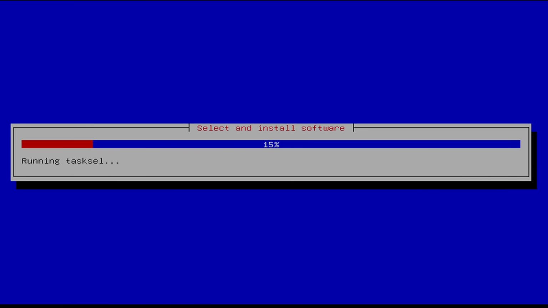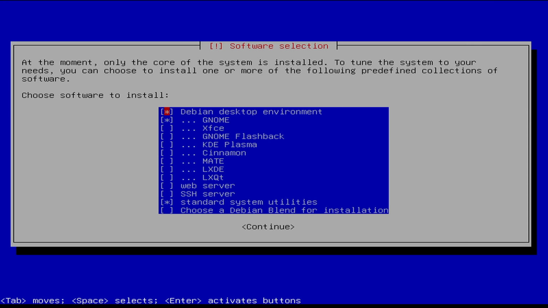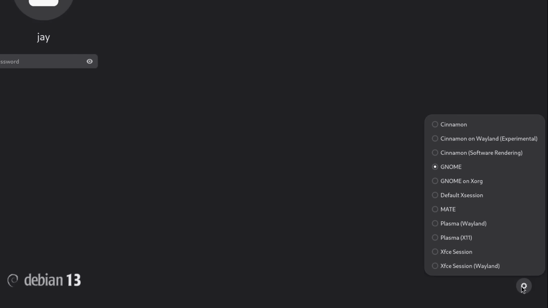The second method is to use the network installer. Now, the network installer is a bit more advanced, but it gives you more flexibility. During the installation process with the net install image, you'll reach a screen where you can choose which desktop environments you want to install. All you have to do is use your arrow keys to highlight a choice and press the space bar to select one or more desktops. Once you do that, your installation will include those desktop environments right from the login screen.